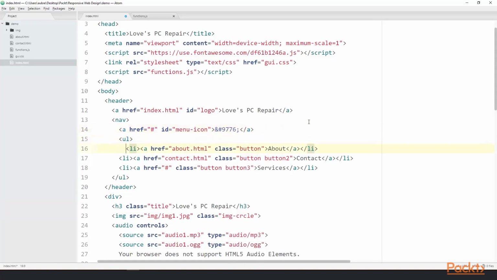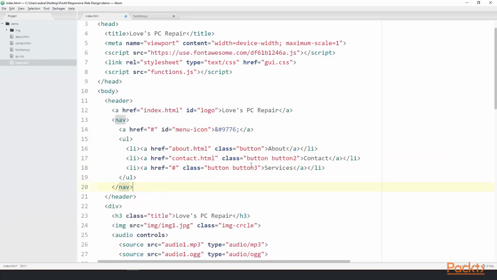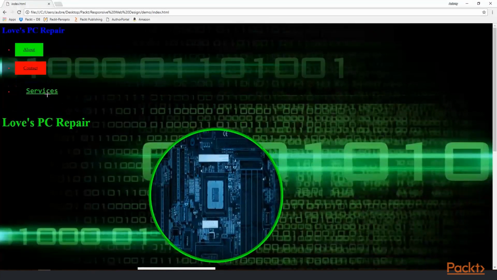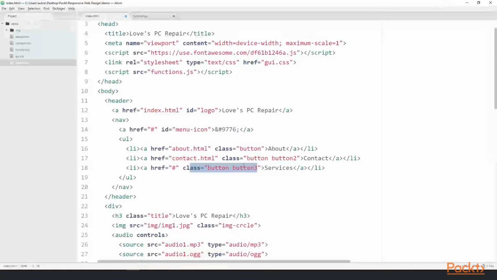Now I'm a little weird with this, but I've got to have everything lined up. So now let's come down here and let's close off our nav. So right now what we have is our class of buttons. And they look okay. I mean, personally, the ones that I specifically set up look like crap. I'll be honest with you, they do. But I don't want my buttons like that anymore. I am actually going to create this class. I'm going to rename this to current, and then I'm going to delete these classes right here.